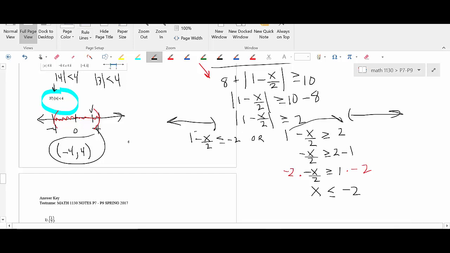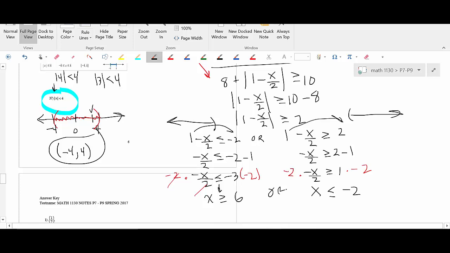Okay, this other part right here is the same way. You'll have -x over 2 less than or equal to -2 minus 1. That's -x over 2 is less than or equal to -3. And then you're going to multiply both sides by -2 to get rid of that fraction. Okay, so all I'm trying to do is just get rid of that negative and get rid of that fraction. So that will be x. What do I do with the sign? Change it, greater than or equal to 6. So it goes like that.